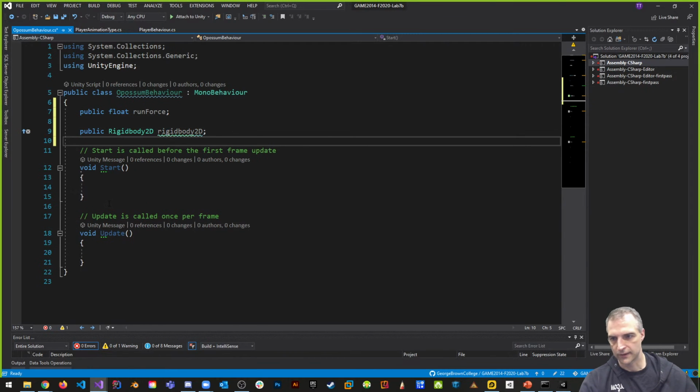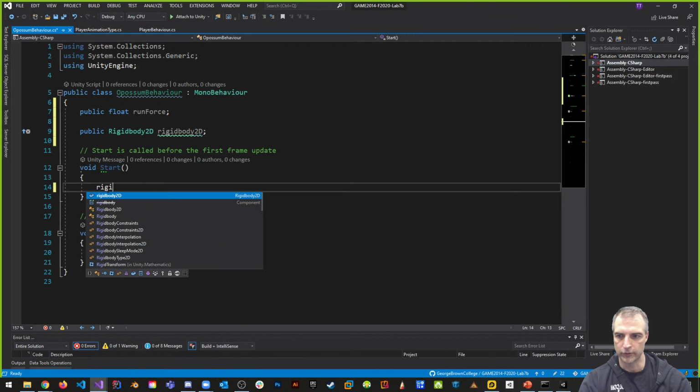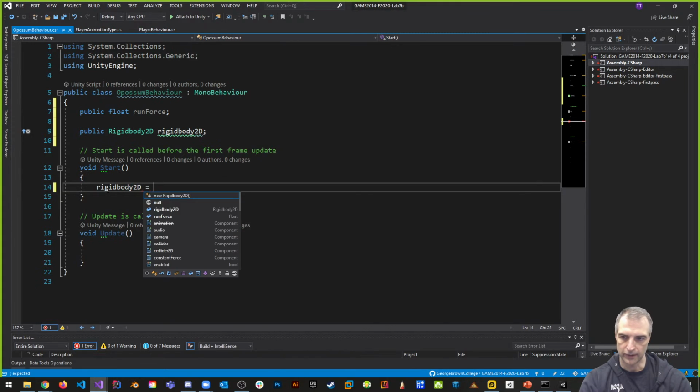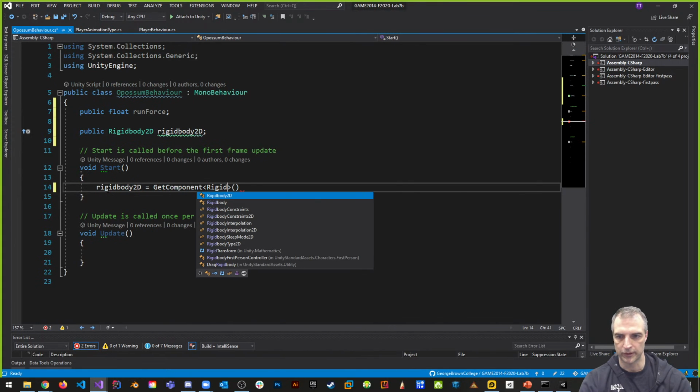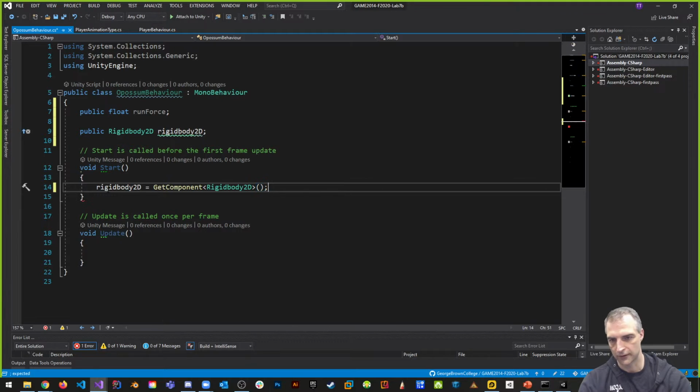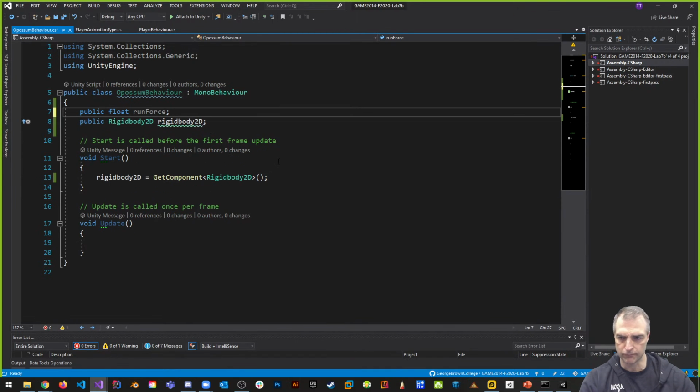Let's make sure that that is taken care of here in Start, where rigidBody2D is equal to GetComponent Rigidbody2D. Right, so that takes care of that. So we got the Rigidbody. Yes, we need to do this for forces, right? We also need some other things, but slowly we'll get there.